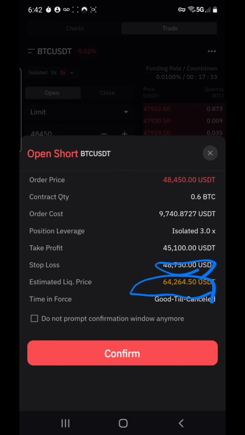this is your liquidation price, which could still happen. If it moves crazy and none of the orders are filled, you can still get to your liquidation price and you can get wrecked. So be careful here. All right, very unlikely, but still. If it goes up to 64,000, I'm going to lose my entire 0.2 that I'm risking. Okay, so that being said, I'm going to go ahead and hit confirm.